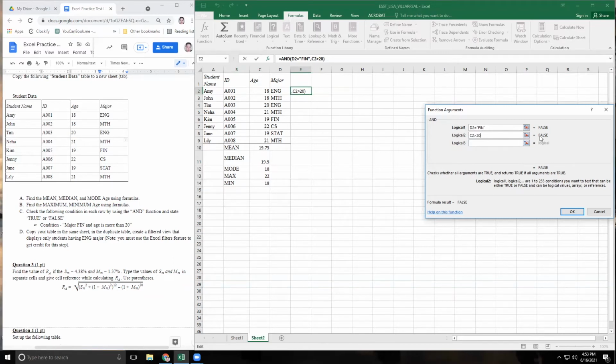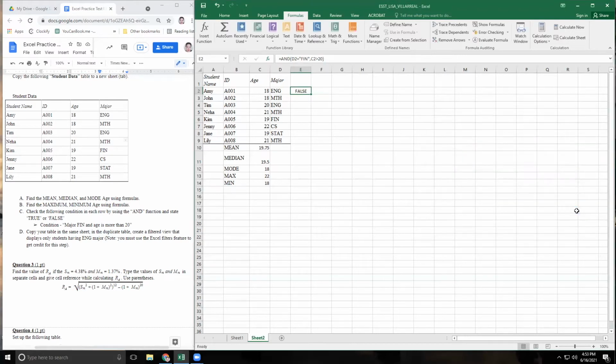And notice again, it's giving me a little preview to say that this one is false as well, right? No, that number is not more than 20. So if they're both false, then I know that my response should be false, right? With an AND function, it should only tell me true if both of the conditions are met or all of the conditions are met.